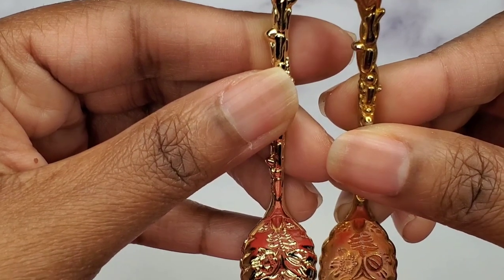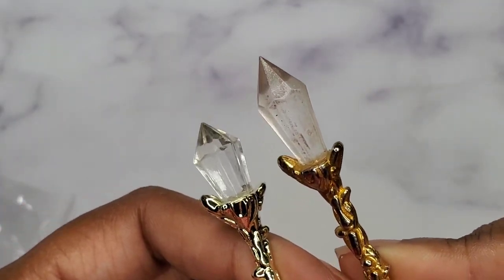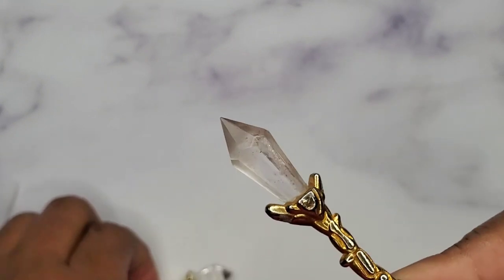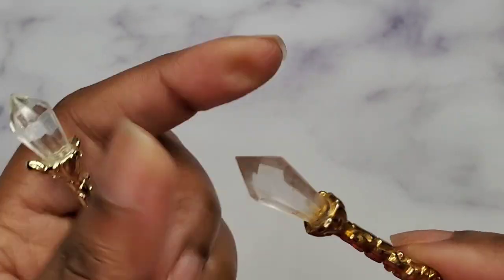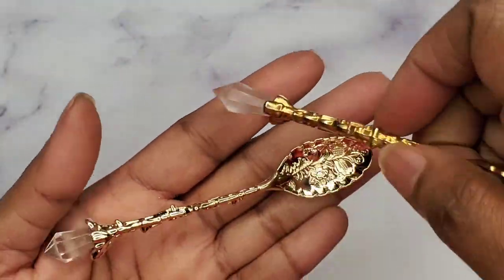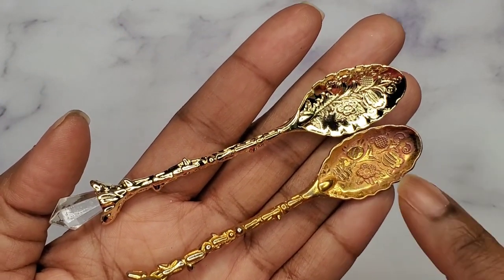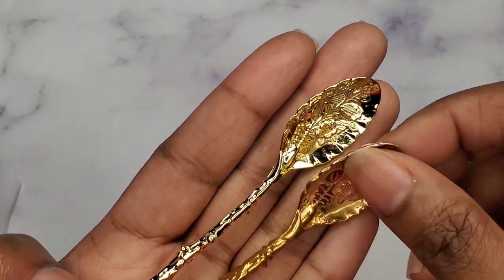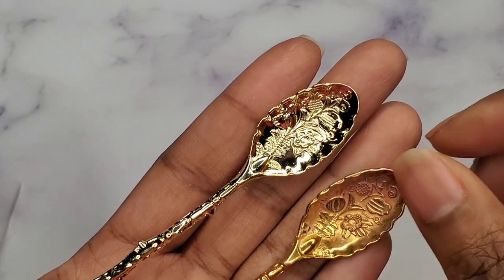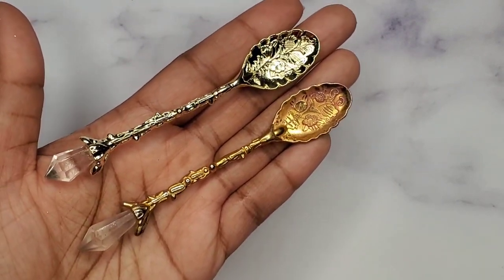From the looks of it, they look about the same size. The only thing different is this diamond is longer than the other one, which I actually prefer being smaller. I didn't realize how big this was until I got this one. I'm like, this crystal is long. So that might be where the weight is coming from. But just looking at it on my end, they pretty much look the same. But I think the material on this one is actually different, because like I said, this one feels a little lighter. It might be because of the material this one is made with versus that one. But they're still cute, and they're still going to get the job done. So now I have three.